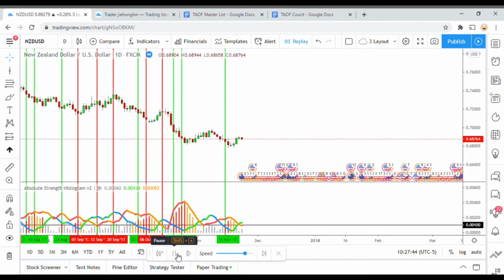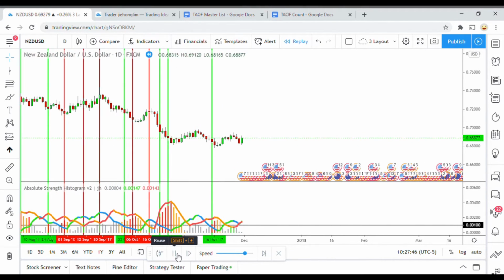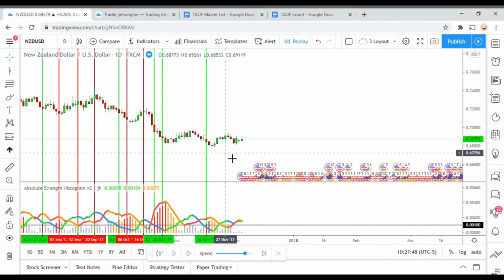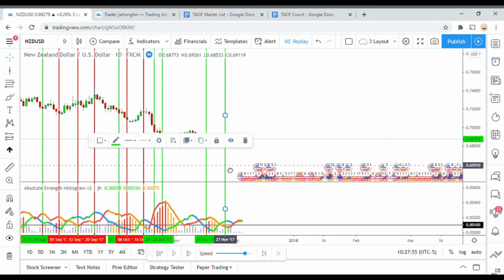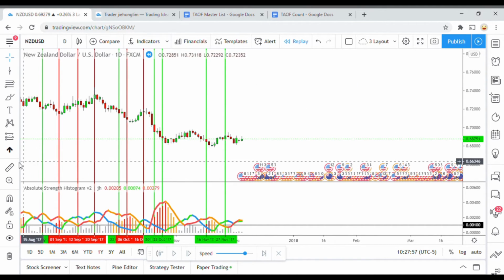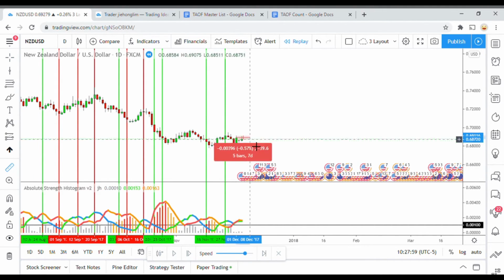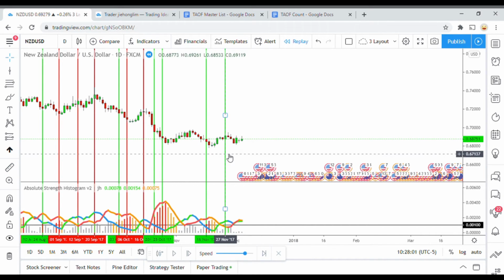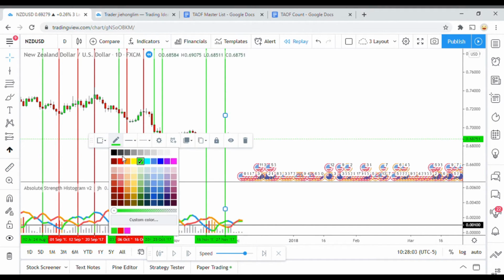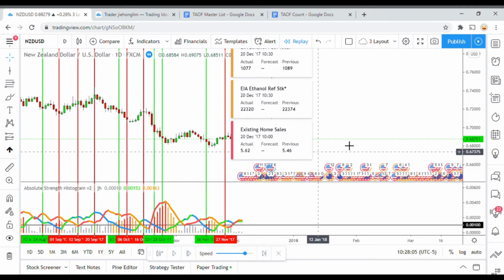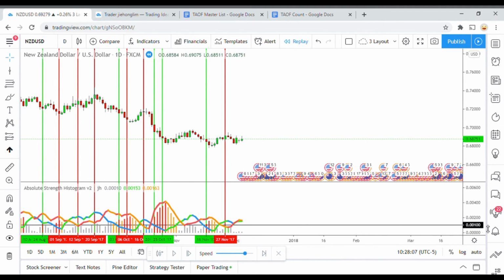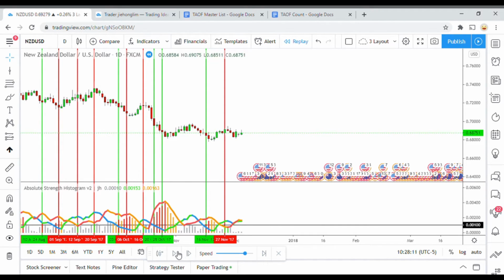Another good trade. We then pick up a long over here on this one. Not sure if we've hit take profit or not. Let's check our stop though. Actually came down and stopped us out. Once again, the histogram line was below our line that we set, and it was a losing trade.